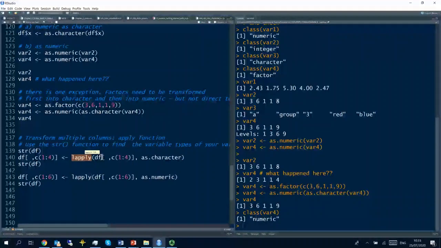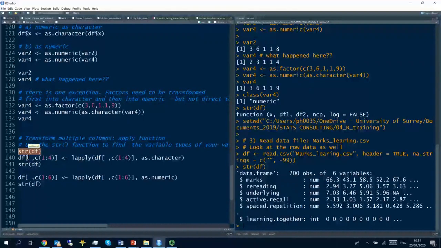We start here with our data frame, and you remember the square brackets. We are saying we want all the rows, but we want to do something for columns 1, 2, 3 and 4, and what we want to do is change them into character types. Then we overwrite that and save it in the same 4 columns.